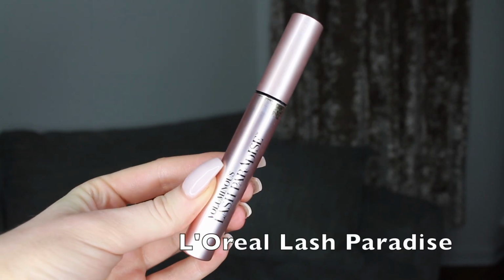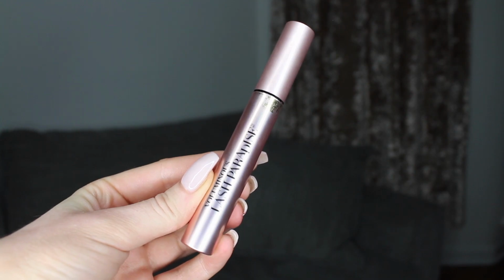Next up, the mascara of the year for me has to be, there's a bit of a theme going after that, the L'Oreal one as well, actually. This is the Voluminous Lash Paradise, and I only got this, I'd say, in maybe October. But it really stood out to me. It looks very like the Too Faced Better Than Sex one, which is probably my favourite one of all time. So when I saw it, I said, you know what, I'll give it a go. How bad can it be? I'd love to see if it actually lives up to the hype.